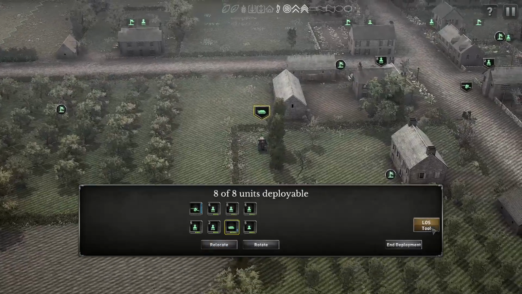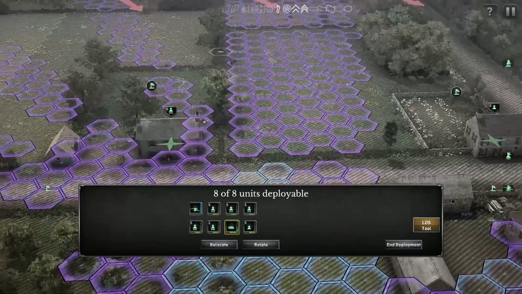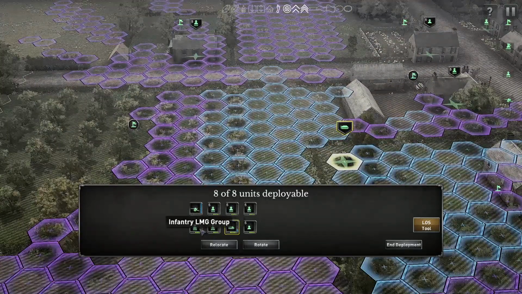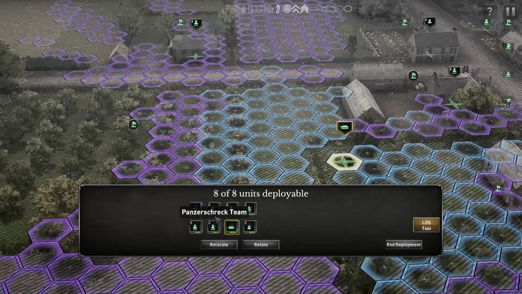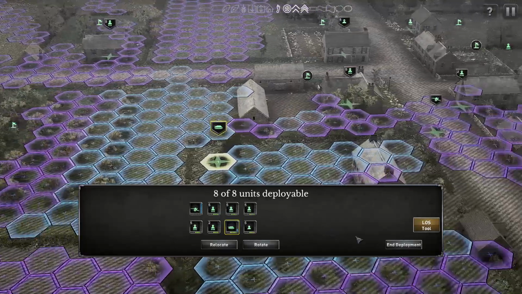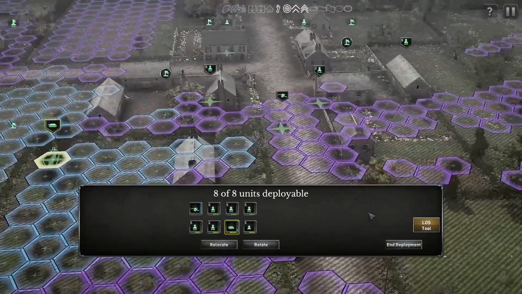If we put this vehicle here, we can use the line of sight tool to then see that anywhere in the purple we can fire at. We just need to be aiming in that direction. We also have multiple infantry squads, about 6 here with, well, actually a Panzerschreck team, and a few of them with LMGs, so regular riflemen, and a few of them with probably MG42s or MG34s, depending on whatever.